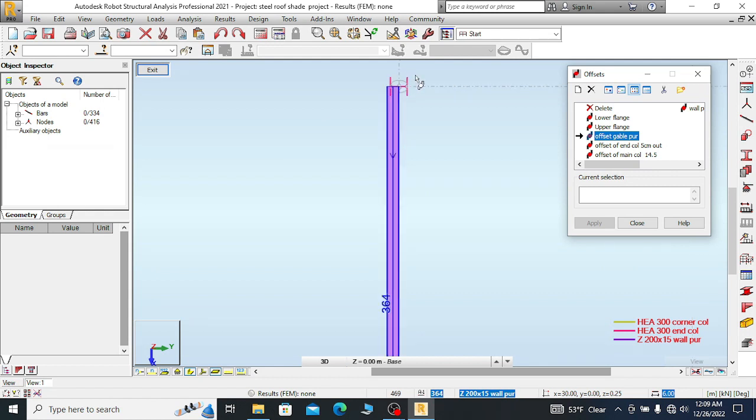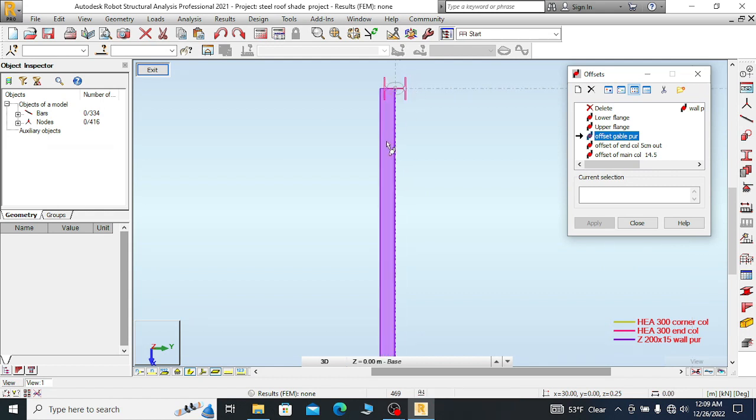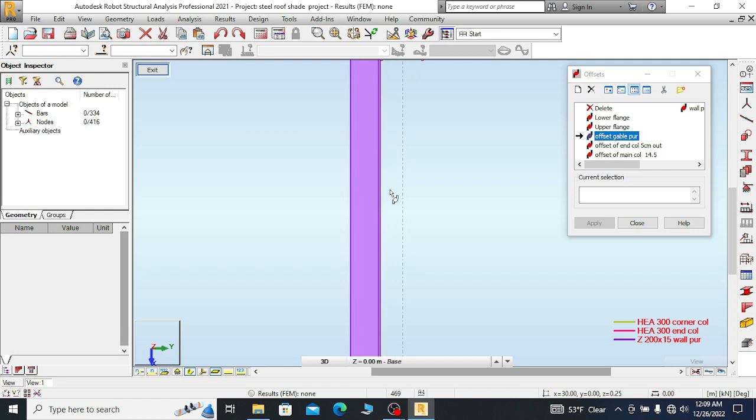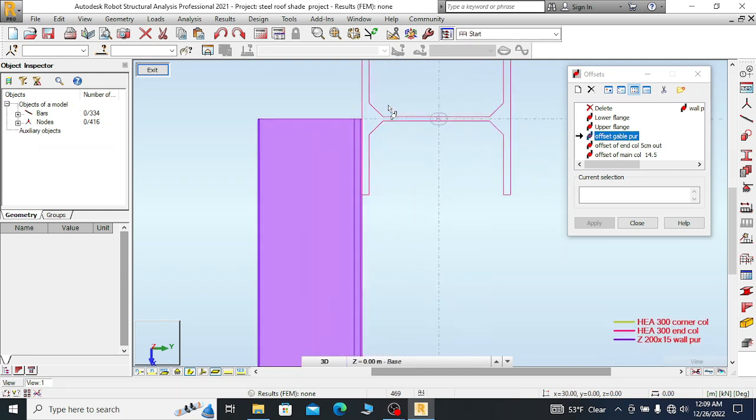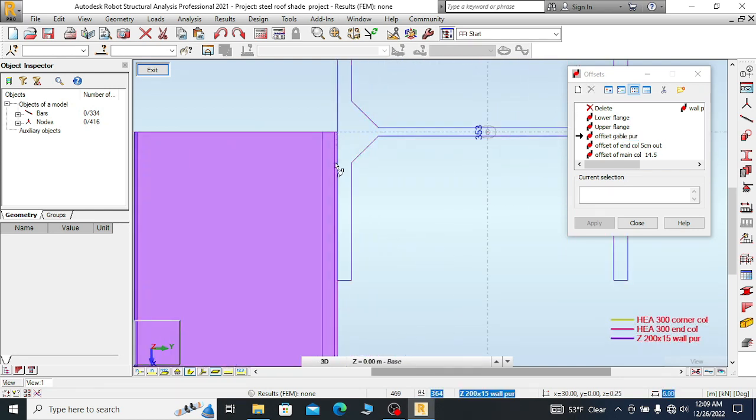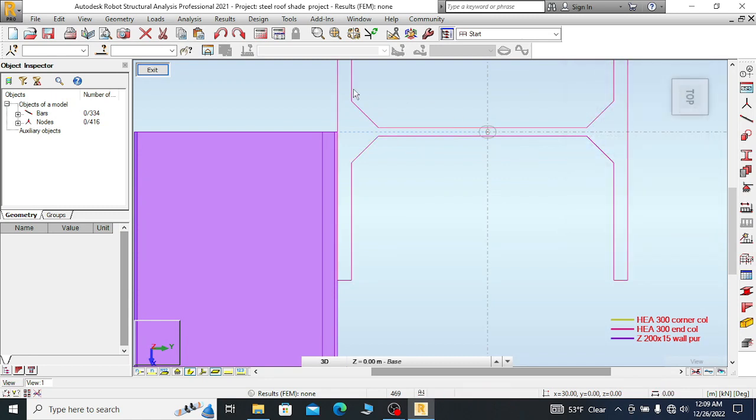Look at it when we shift to this. Perfect. Now here the lower flanges of the purlin is located over the upper flanges of the column. Now this okay.